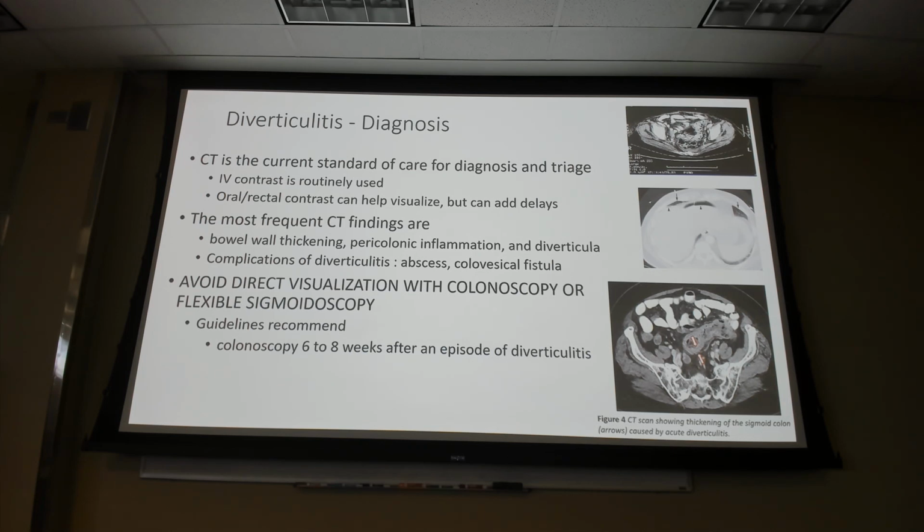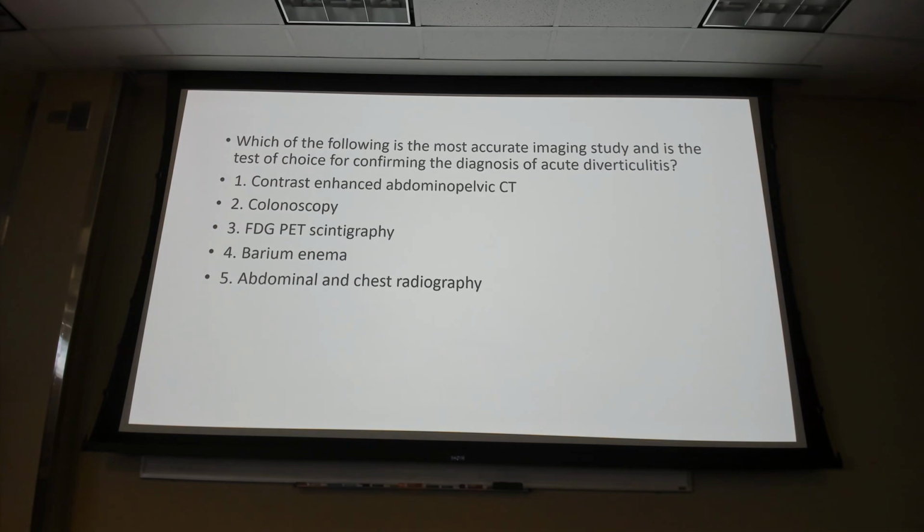And then the key for this one is this. You guys will see this, and the key is when they need the follow-up for their colonoscopy. So we typically want to wait till all their inflammation has resolved. So we typically send them for a colonoscopy 6 to 8 weeks after the episode of diverticulitis. So it's important to remember that, especially when you're seeing these patients, that they need a colonoscopy, but not immediately, because they have a high risk of perforation if you do the colonoscopy immediately. All right.